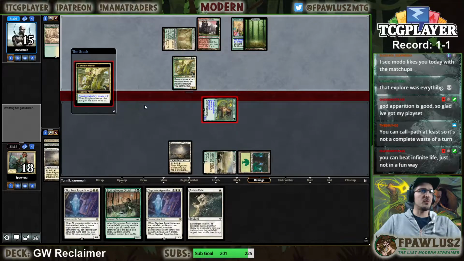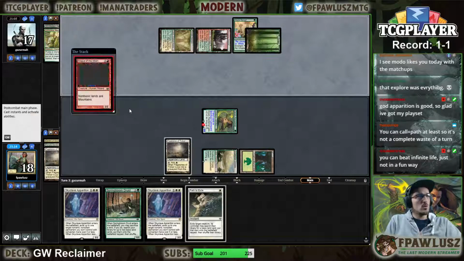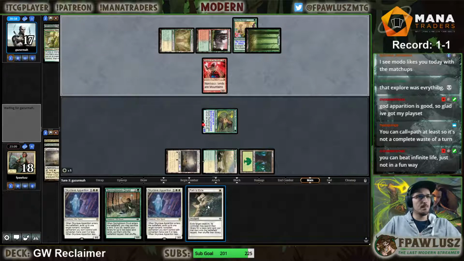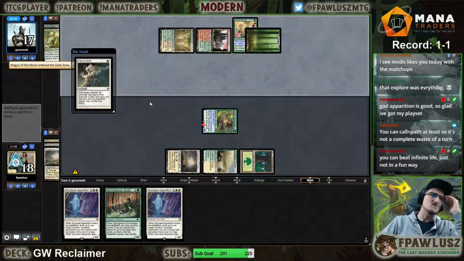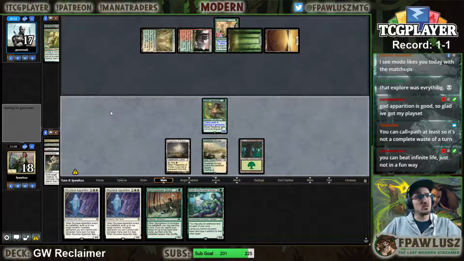So this Time Walks me for a turn, but it also Time Walks my opponent. Like now my opponent is further away from the combo. Magus of the Moon. Really? Play Magus now in that deck? That doesn't seem very good.